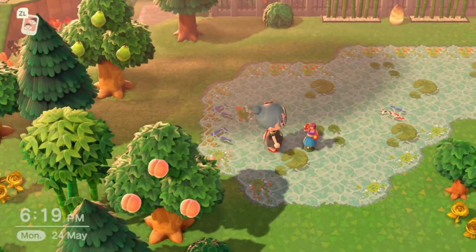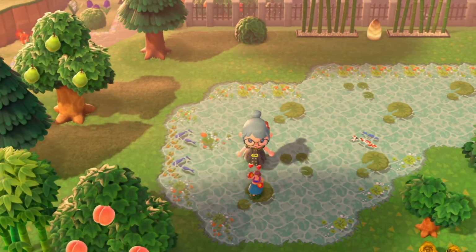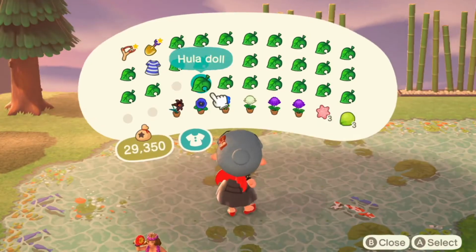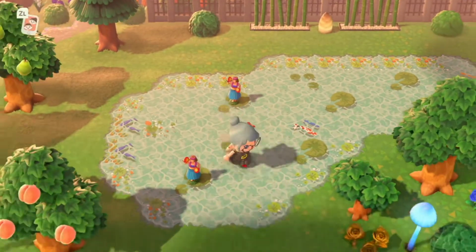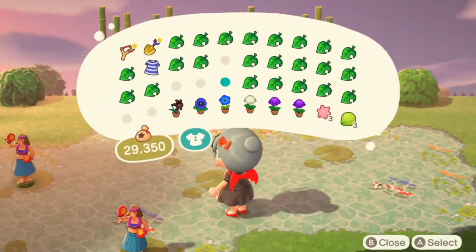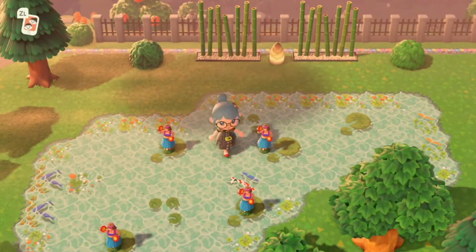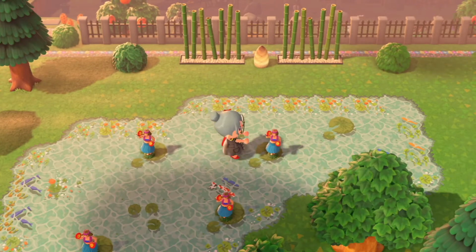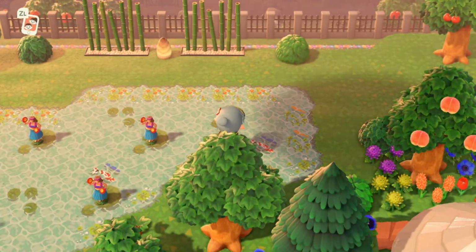Of course, there are no moon children in Animal Crossing, and I didn't have too much room, so I decided to go with hula dolls and only 5.